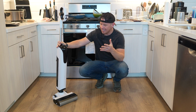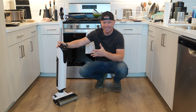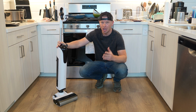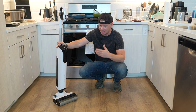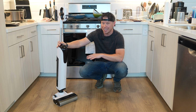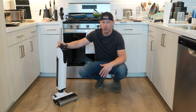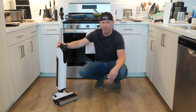So when it's all said and done, I really like this wet dry vac. One, the most important thing is that it can handle all of the messes that I threw at it, no problem. Lots of suction, so it's gonna suck up everything. As you saw with the egg test, it sucked up the eggshell, no problem. Super easy to fill, super easy to clean out. The docking station works great as well. So if you are looking for a wet dry vac, this is one that I would definitely recommend.